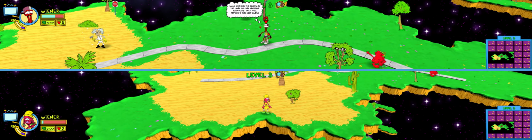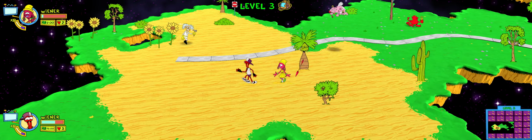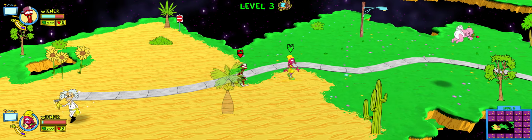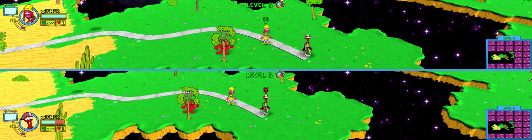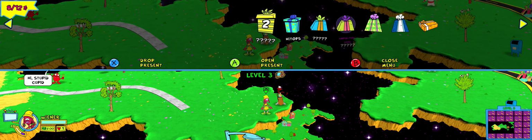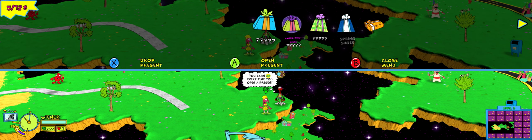Walk around the edges of the land to find invisible pathways. Whoa. They will appear if you get close. You earn XP every time you open a present.